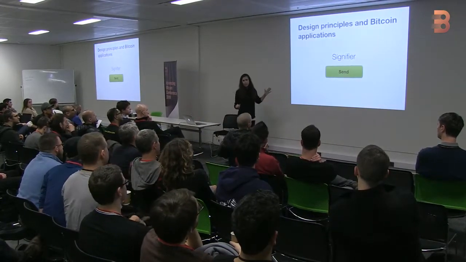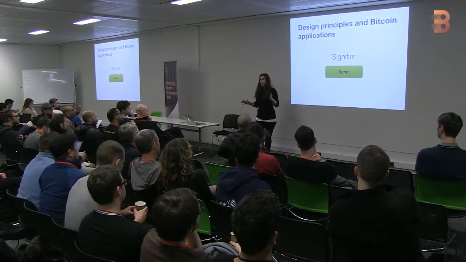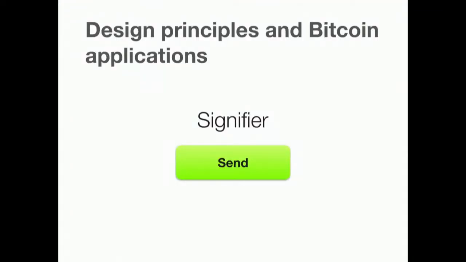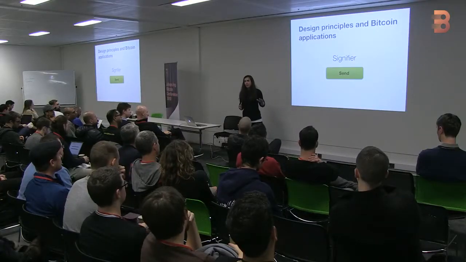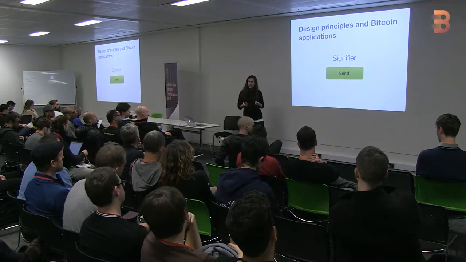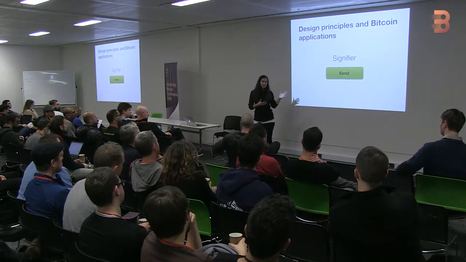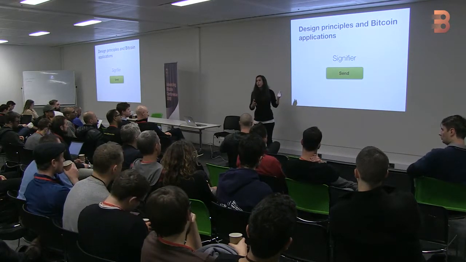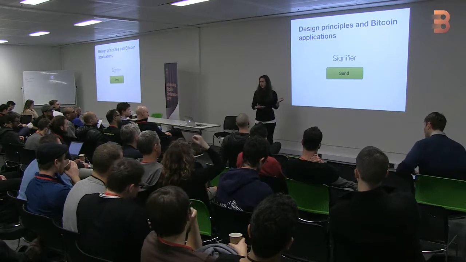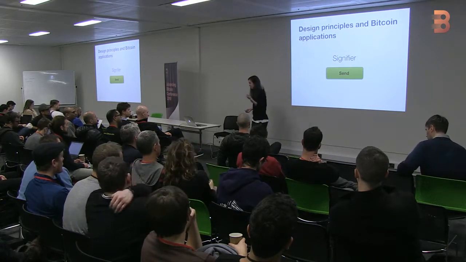First, there is the principle of the signifier, which is any perceivable cue or indicator that communicates to the user how they should behave. So, for example, if we see this rectangle with a colored background and a text inside, our interface conventions tell us what to do. They tell us that it is a button. So by seeing this type of style, we know that it's supposed to be clicked. So we say that this signifies a button.